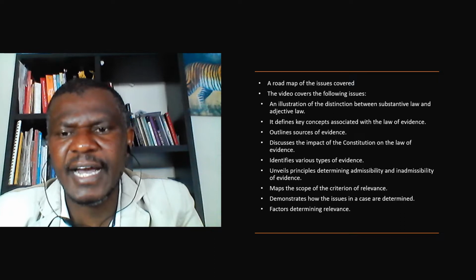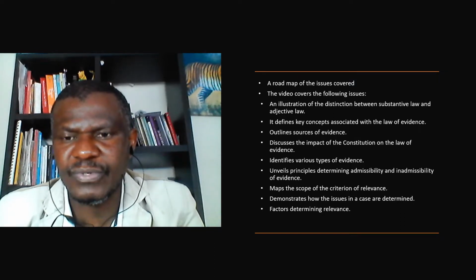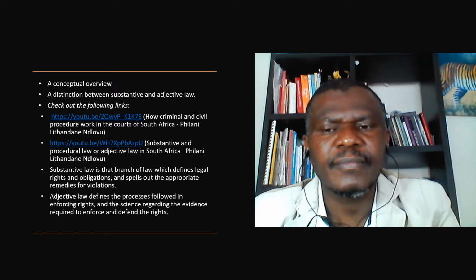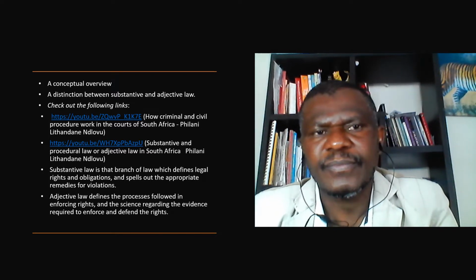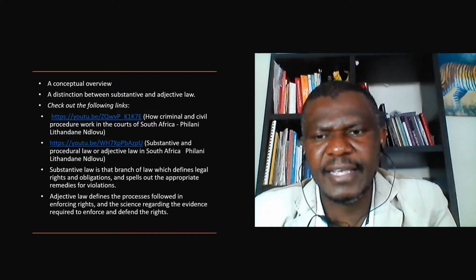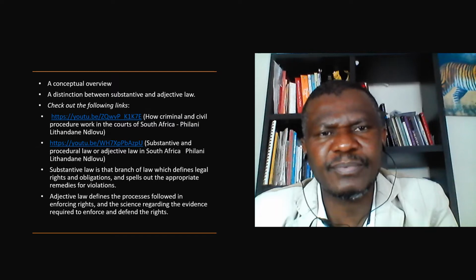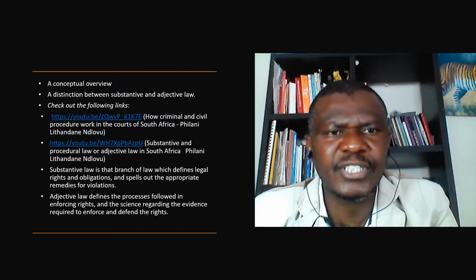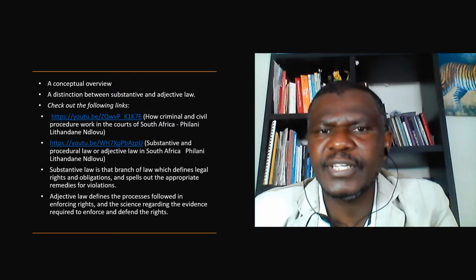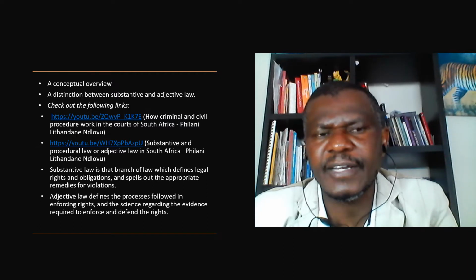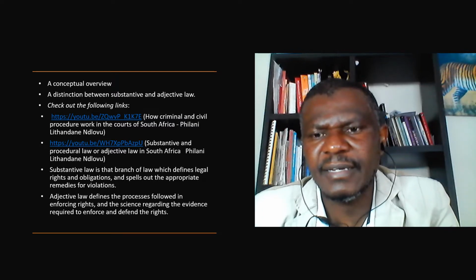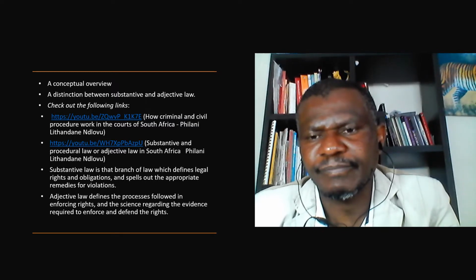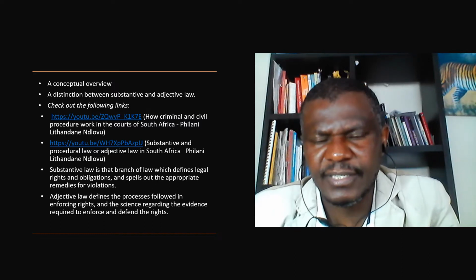Let's quickly go to the next item just to clarify issues as we have already outlined here on our roadmap. So a conceptual overview here, just to remind you that there's a distinction between substantive law and adjective law, and I have discussed these issues in some of the videos. Check the links there. We have a video which says how criminal and civil procedure work in courts of South Africa. Of course, here we are talking about criminal law and civil procedure, how these processes unfold in the South African courts.